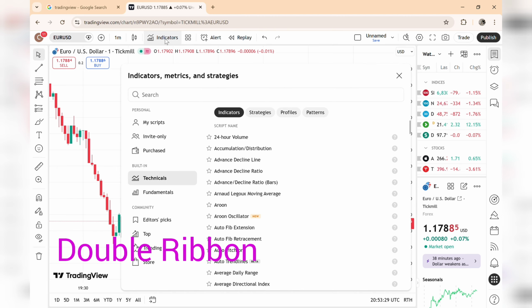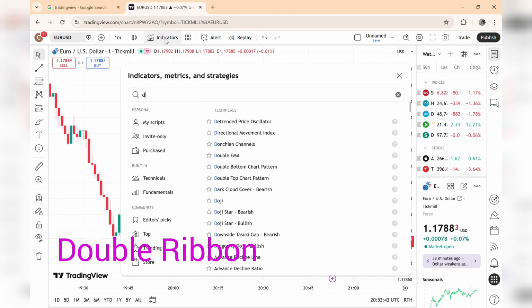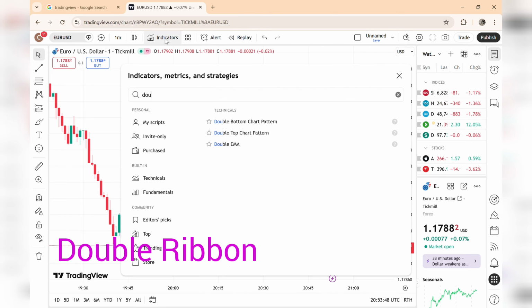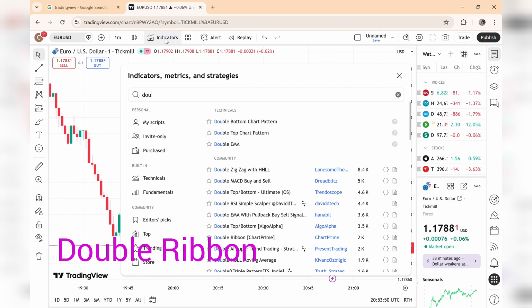Today I want to introduce one of the most important and useful indicators to you. You can search in the indicator bar for double ribbon on ChartPrime. Yes, here.